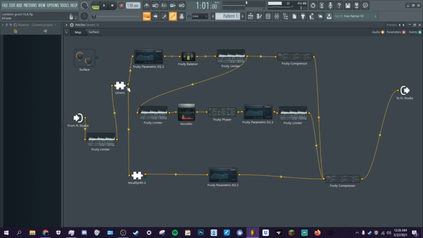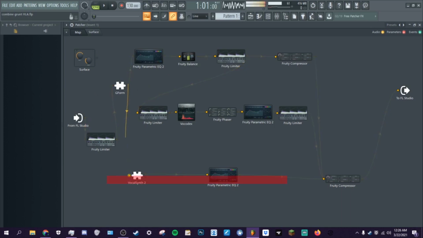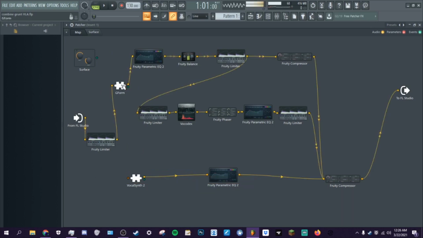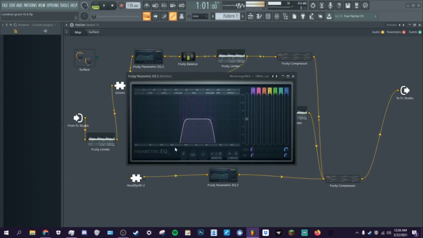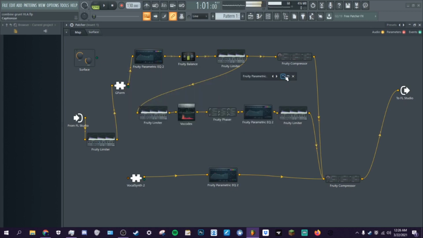So we have this. Alright, so ignore this whole bottom piece. This doesn't exist for now. So we have G-Form running into an EQ, which has this cutoff like that. So I'm using the mastering, and then the sliders are here and here. I just kind of drag them in, almost in the middle of 2K, and right at the last part of 2000. And so that just gives it a nice radio-y sound.